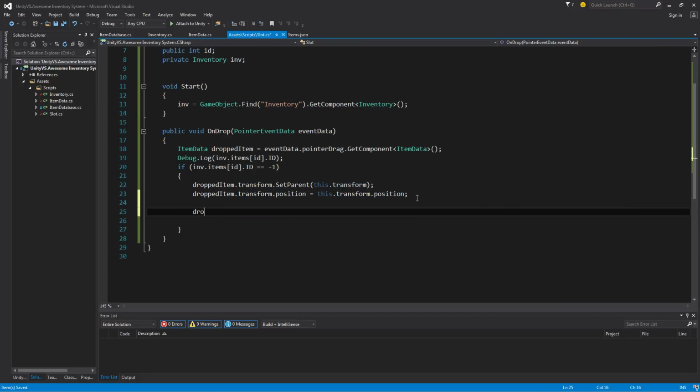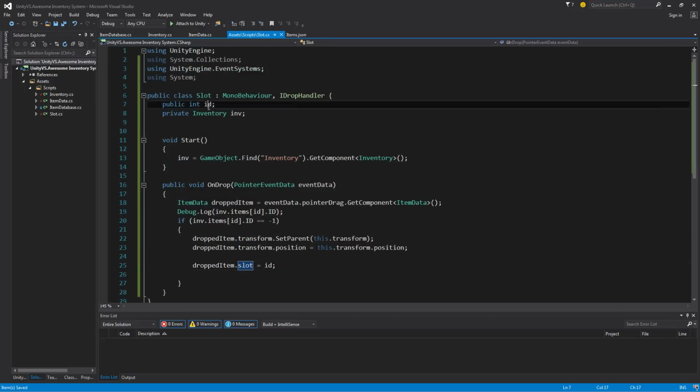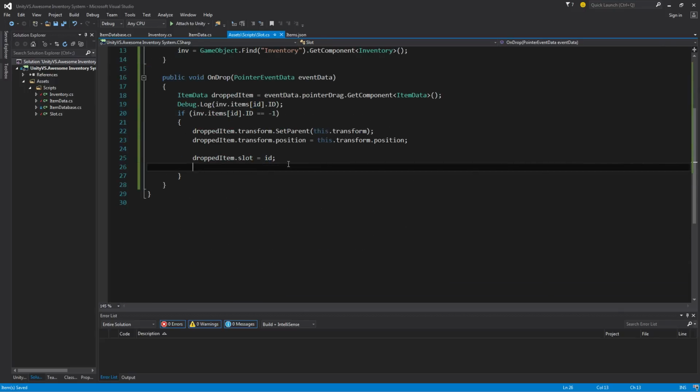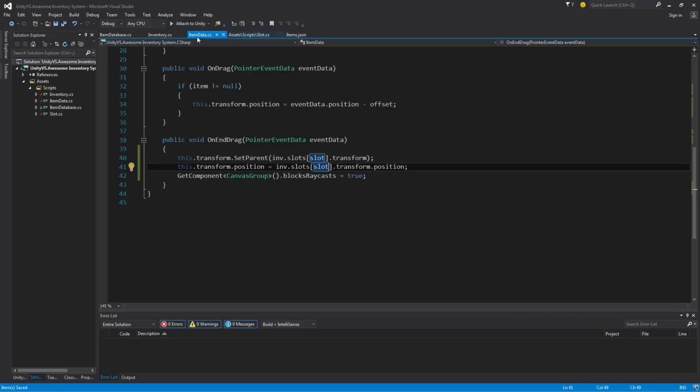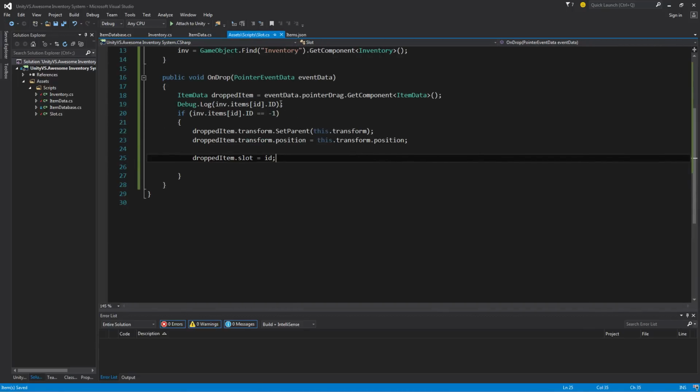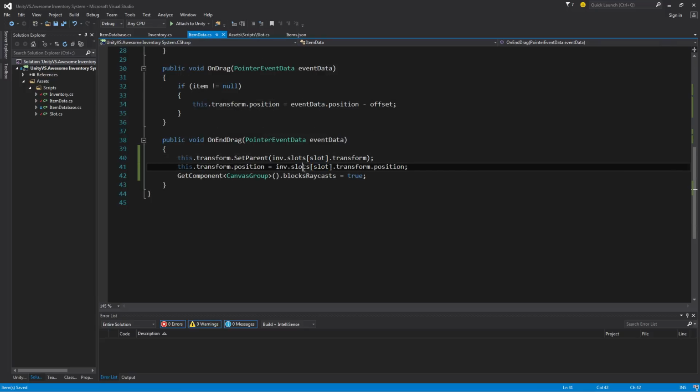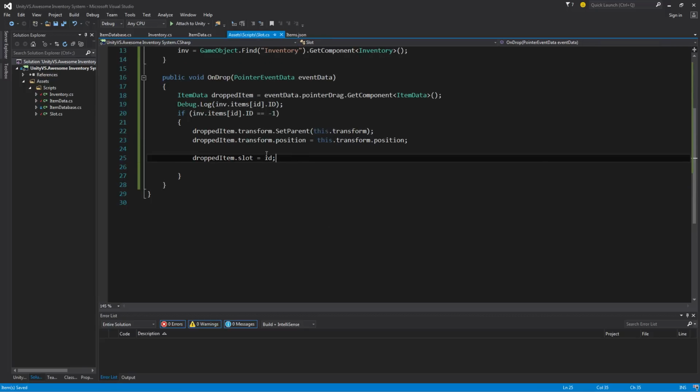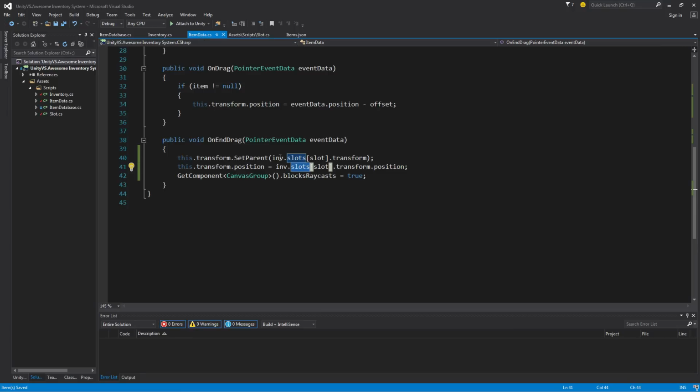But quickly what I want to do is dropped item dot slot is equal to ID. So it's going to set the slot of the item that we just dragged here to be equal to this slot ID. That way we know if we do drop it on a slot, this event will be fired. The slot ID will be updated to be the ID of the slot it was dropped on. That way when this does its thing, it's going to actually get the new slot, not the old slot, because we didn't change the slot here in this event, we changed it in this event. This gets fired first, but this has no reason to override it. There's nothing to override it with, so that should do what we want.